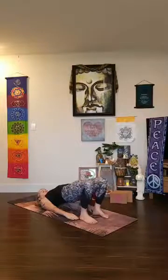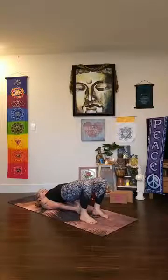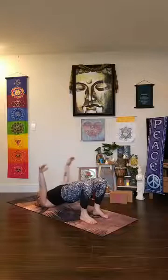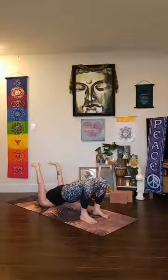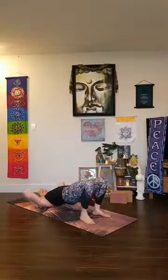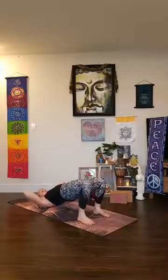And if you want to stay here, you can, or interlace your palms, knuckles moving towards your heels, squeezing the shoulders. If you want to come up to Urdhva Dhanurasana, press your hands up toward the ceiling. Bring your hands onto the mat, fingertips pointing toward your shoulders. Maybe widen the feet just a little bit.